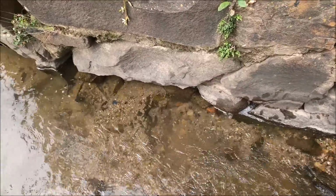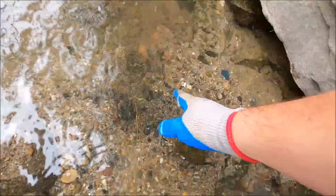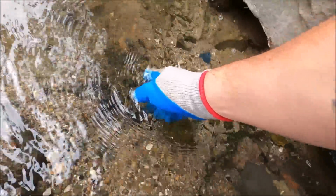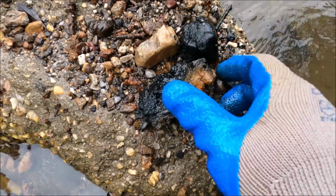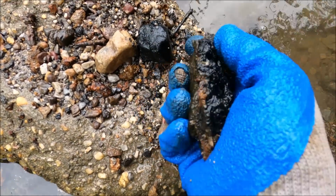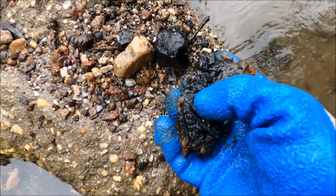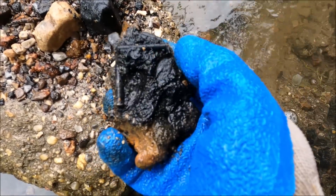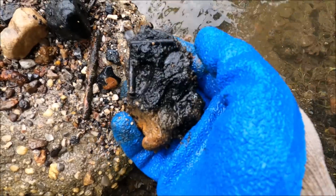Okay, this is where it gets interesting. All the black, and I'm not sure what the black comes from, other than burnt or melted stuff pouring in here, but I have found coins in the black stuff right there. That almost looks like the coin should have been sitting there, huh? And usually they are old. I saw something right here.